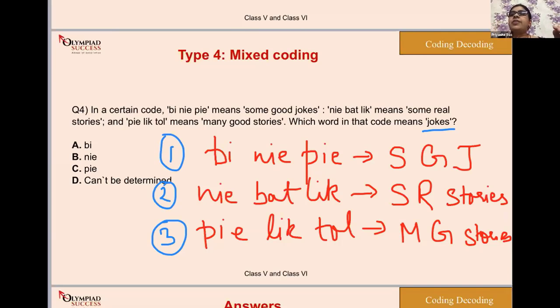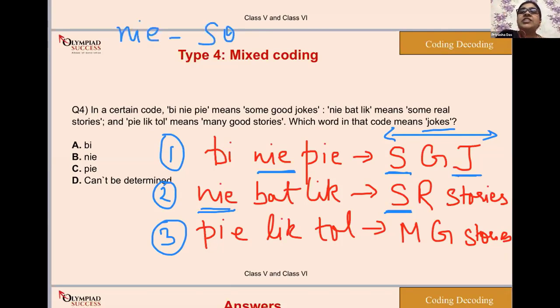Very good. One. Correct. Joke is present here, so it is in 1. So the answer will be either by, nai, or pi. Okay, so we will check. Is nai matching with something in statements 1 and 2? Yes, nai is matching. Nai is the coded word which is matching. And on the real meaning side also, you will have some words which are matching. What is that word? You will say, ma'am, some and some are matching, and nai are matching. Can you see it carefully?